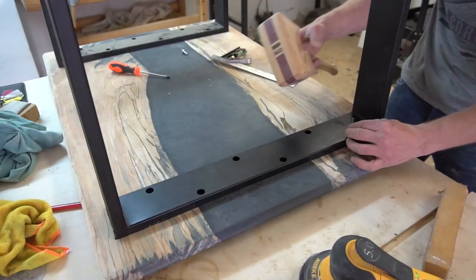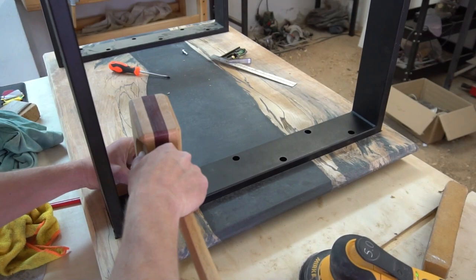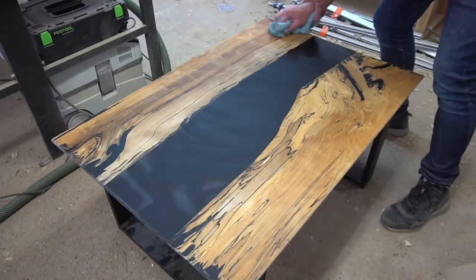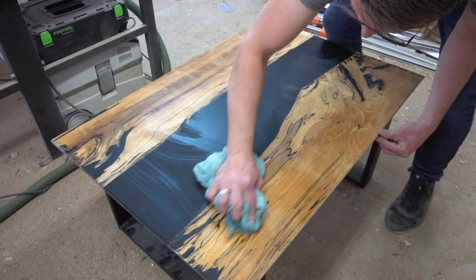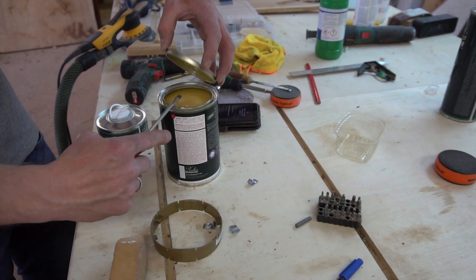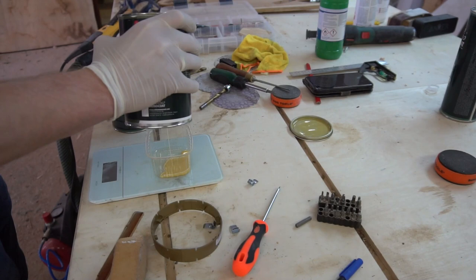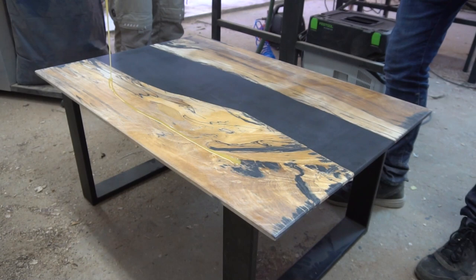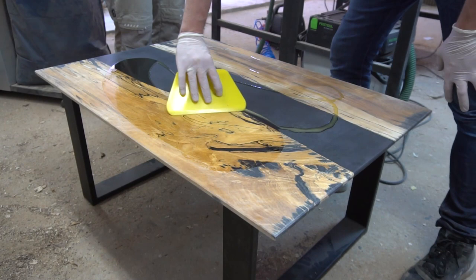Last but not least it was time to not screw up at least once during this terrible dumpster fire of a woodworking project — fix the other leg in place too. And here comes the best part of it all. First I cleaned the top with Rubio Monocoat Liquid Cleaner, then proceeded to use natural colored Rubio Monocoat for the first time in my life. I was really excited about finally trying out this finish and even grabbed my landlord to witness the sheer spiciness of this linseed coat together with me. And let me tell you, that stuff is good! No matter how messed up the project was along the way, Rubio sure managed to make it really bearable to look at.